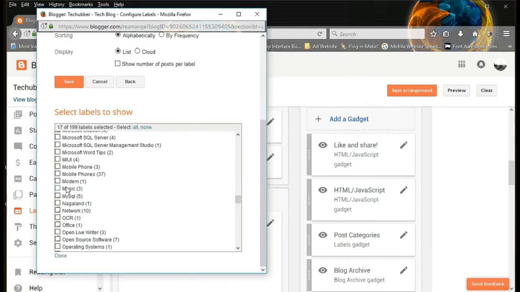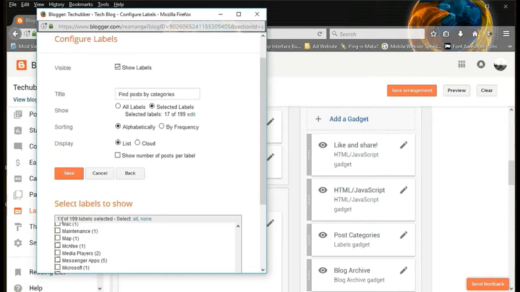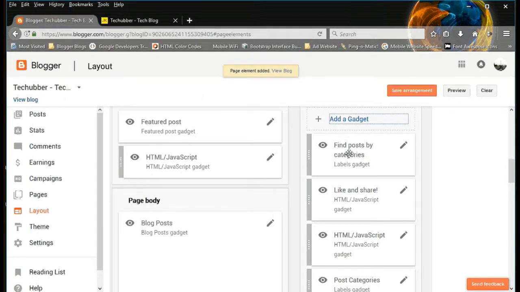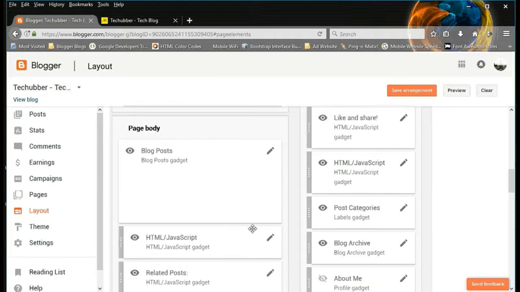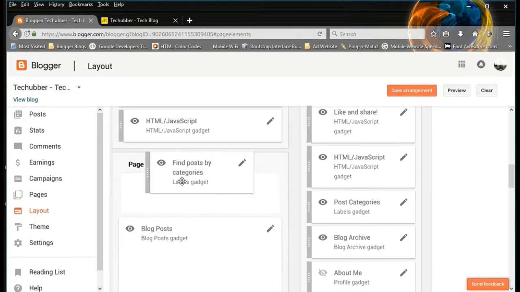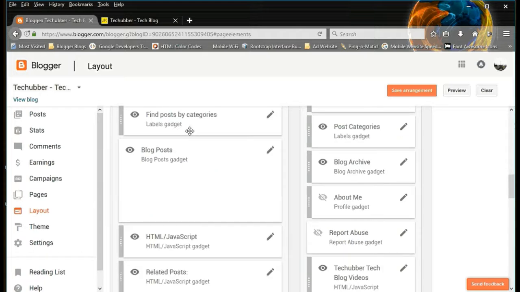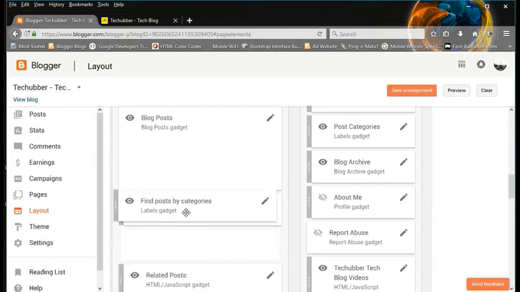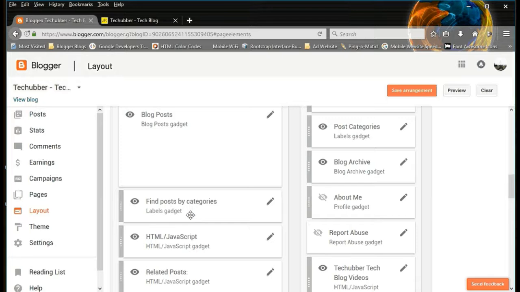So let me just select only those 17 labels for now, and I'm going to show this as a cloud, and I'm just going to click save. The gadget is added here, so I'm going to drag this and put it somewhere here. Alright, I'm going to save the arrangement, and check out the blog.